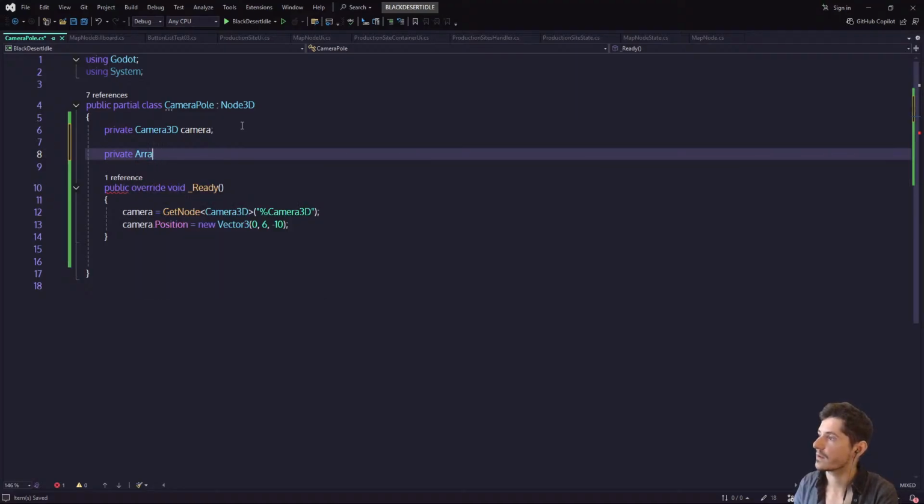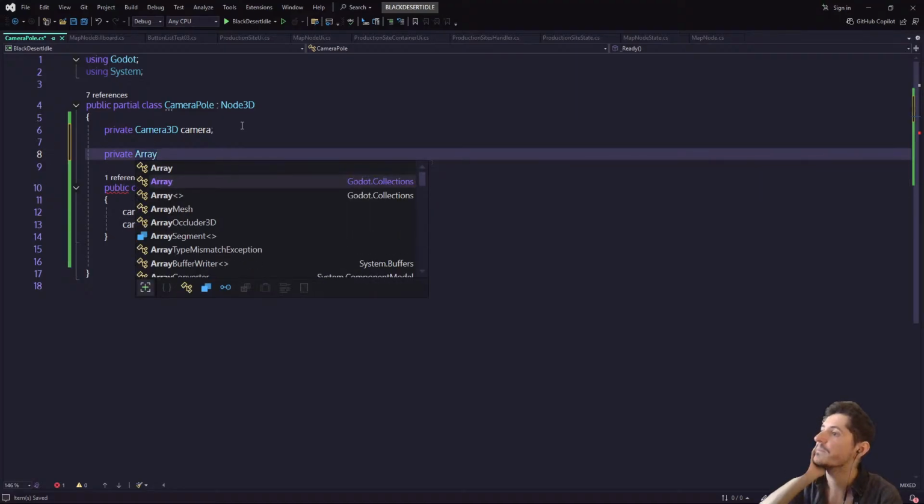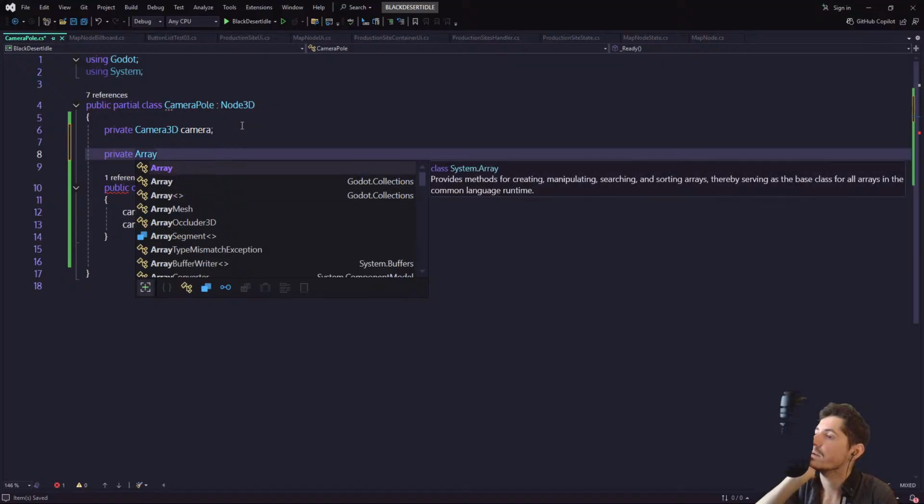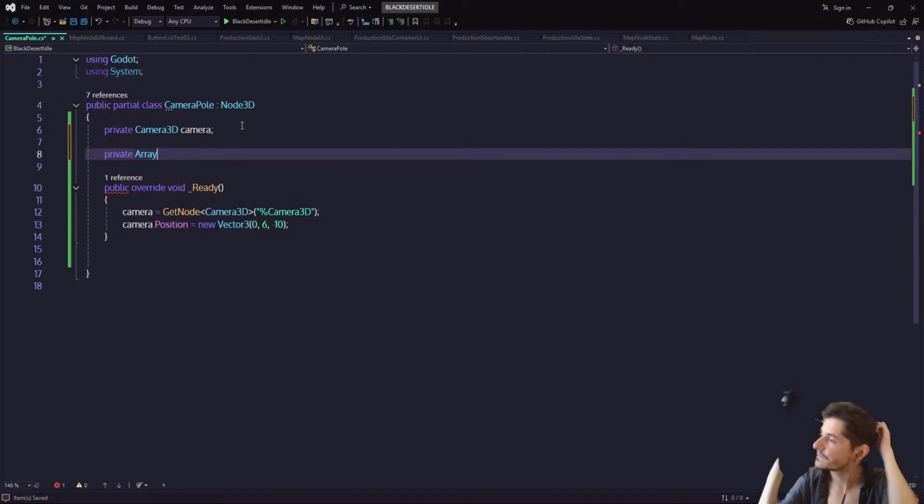Something like, which one is it? System array. I think those have a fixed size, as far as I know.